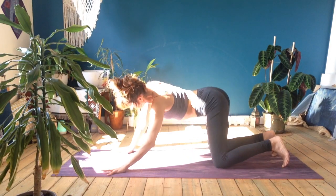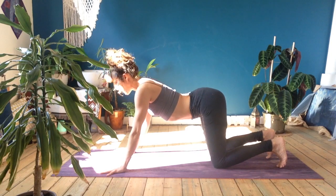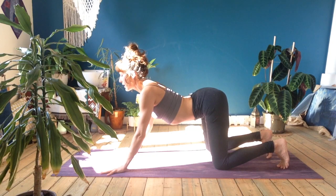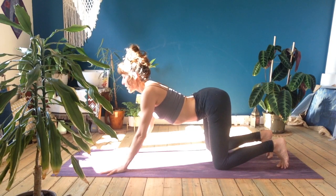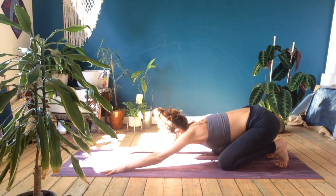Lovely, and then when you're ready, find the neutral position of your hands and knees. Lift up through your tailbone, let your belly soften, lift up through your chest. Find that cow shape again. Keep that shape, press the hips back towards the heels. And then we're going to come through some spinal waves.